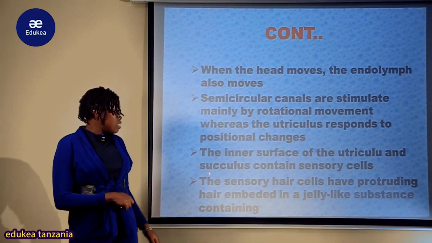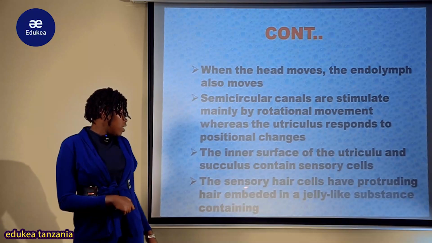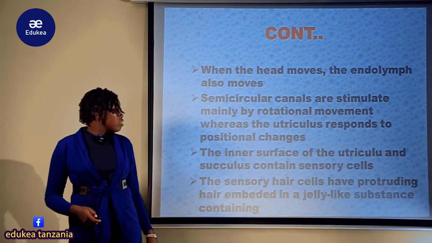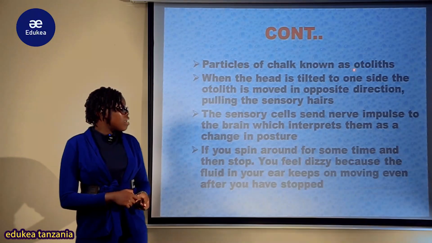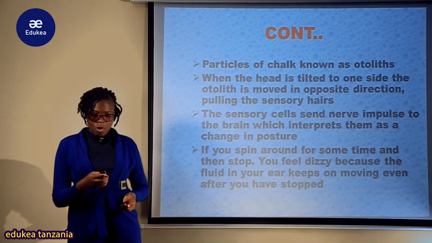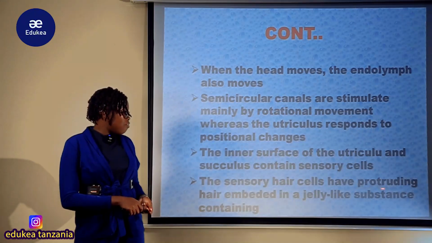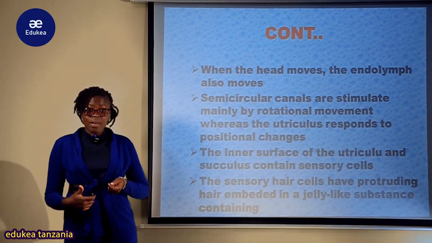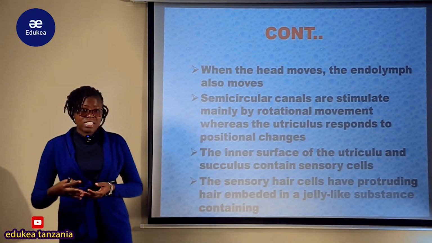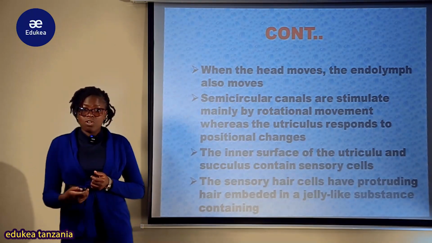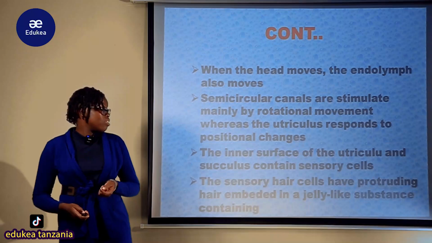So the sensory hair cell have protruding hair embedded in a jelly-like substance containing particles of chalk known as otolith. So nasema kwamba these small hairs zenyewe, the sensory hair cell have protruding hairs ambazo zenyewe zimebe embedded, zipo katika jelly-like substance ambayo inakuwa ina contain small particles ambayo tunaziita otolith.